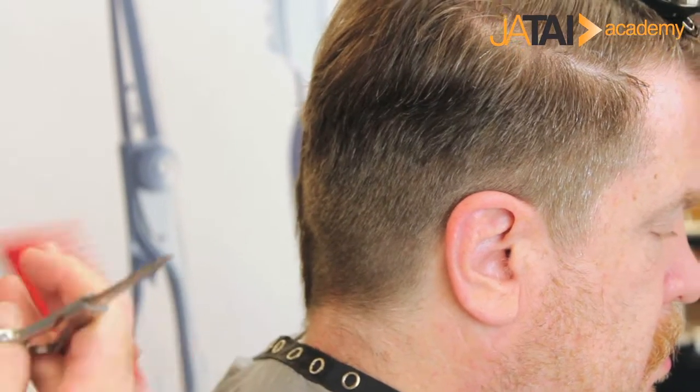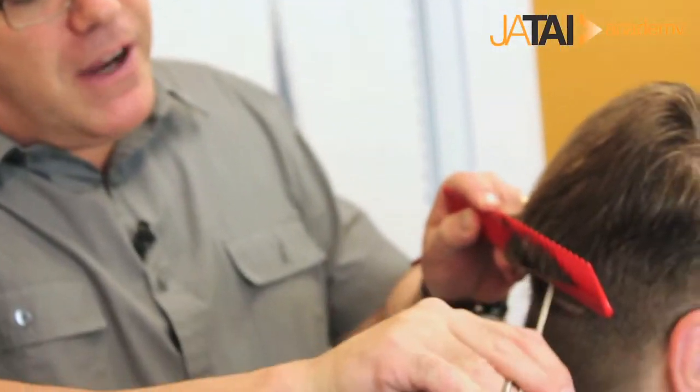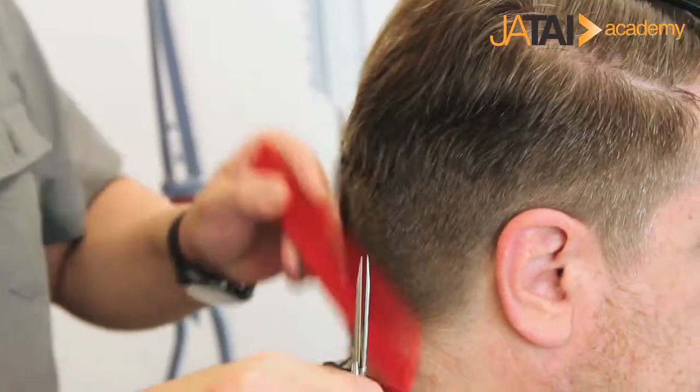Some of us enjoy tapering clipper over comb. Others of us really prefer shear point tapering. And the Feather Switchblade 5.5 is a fabulous tool for very traditional shear point tapering.